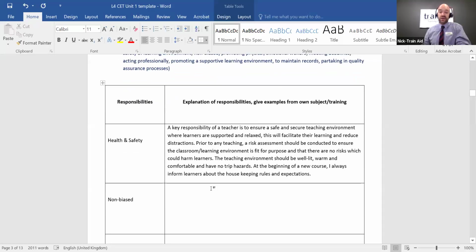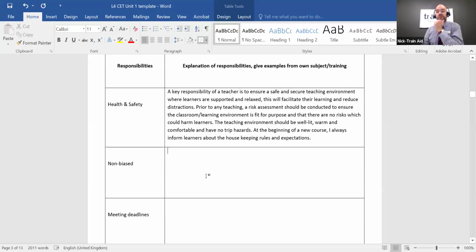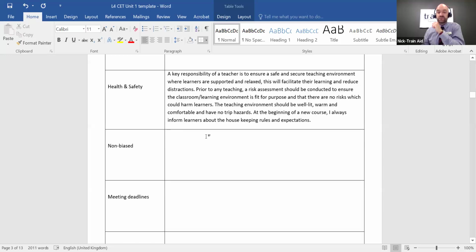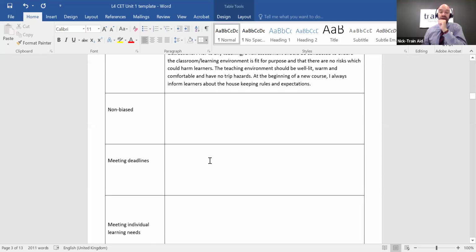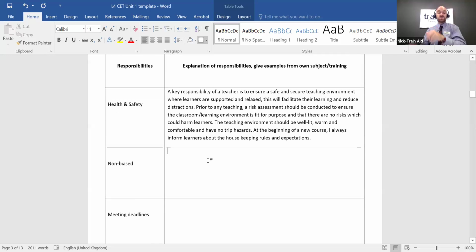And I will just explain to you my answers, but in terms of going forward, I would say a paragraph per explanation is sufficient there. So to be non-biased, a key responsibility for any teacher is to be objective and not subjective. It's all about being fair, honest, and providing adequate support to your learners.